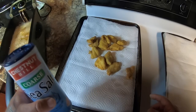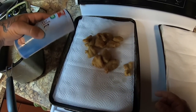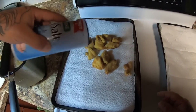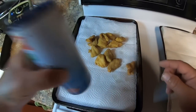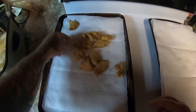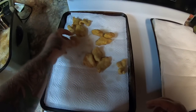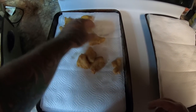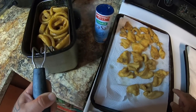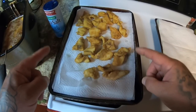While that batch is cooking, I'm going to go ahead and put some sea salt on my fish. And salt them right when they come out of the fryer. It adheres to the fish. It is incredible. And they are nice and crispy. Man, I cannot wait to eat these at all. All right, well, the last batch is out. I got some onion rings in here cooking now. So I'm going to go ahead and get this plated up, and I will see you guys on the couch.